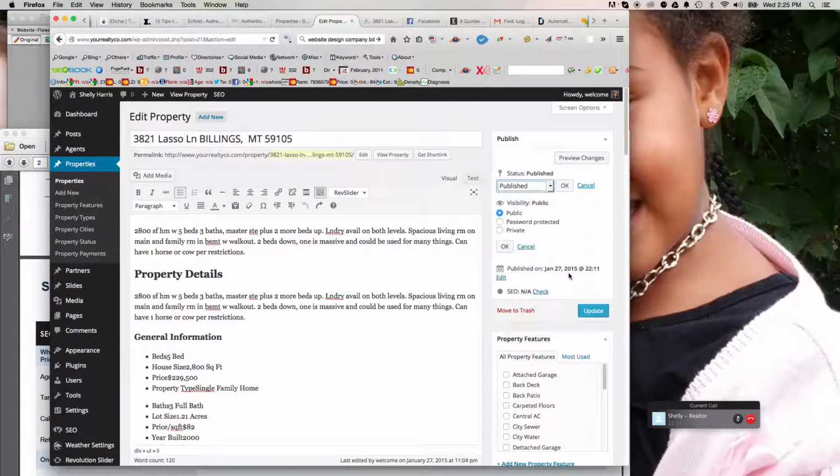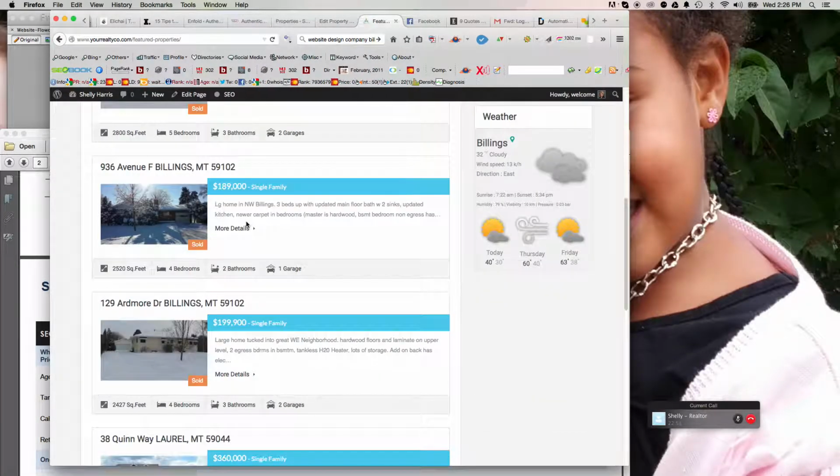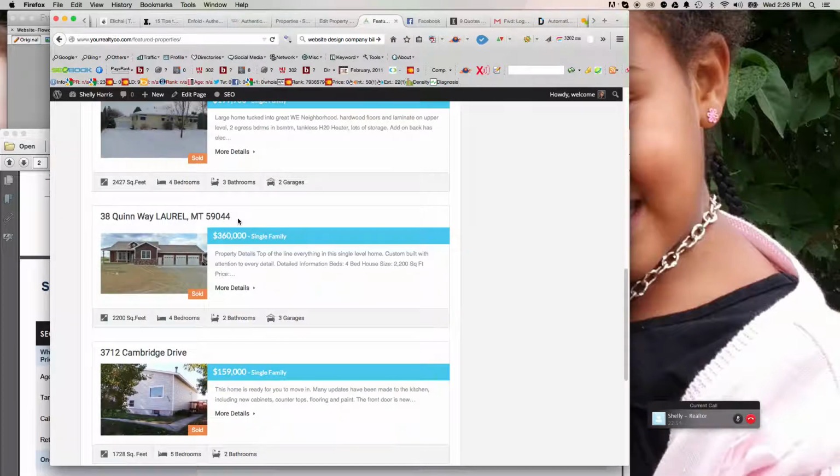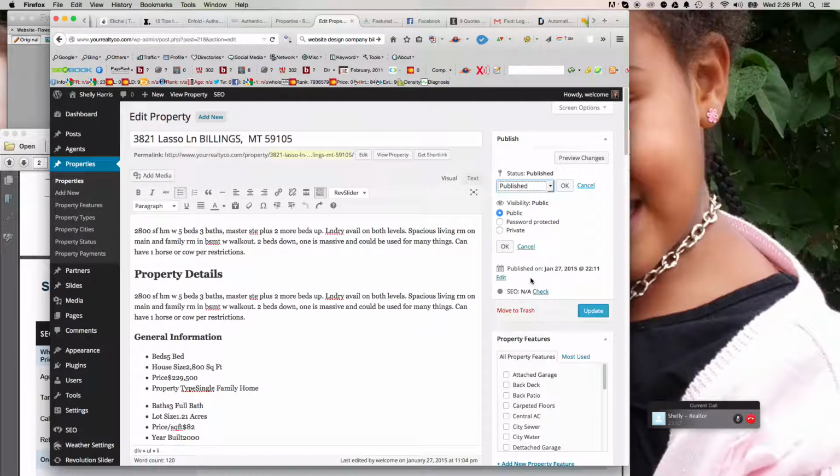Okay. The next thing here is the date for the publish, and this is going to come in handy, Vicky. Sorry, Shelly. So if you go into the featured property pages, you see the order this is in. It's based on the date you applied. So the most recent one is going to be on top. Okay. And each time you set a property up, it records the date it's published.